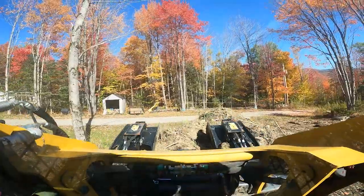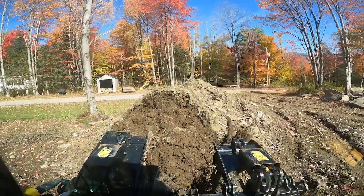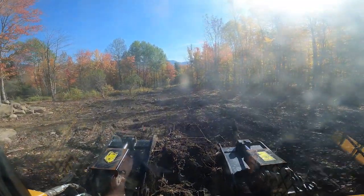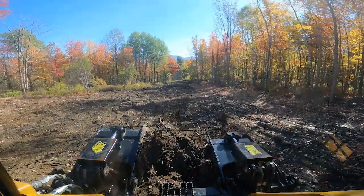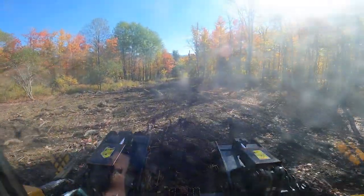We're back here again today. Gotta move this pile of grubbings. We were gonna haul it out, but decided we're just gonna build a berm way down at the bottom under the power line. So we gotta move, it's probably 25, 30 yards of grubbings. And then we're gonna harley rake the whole place and get it smoothed up as much as we can.